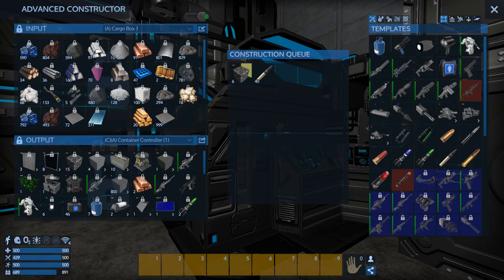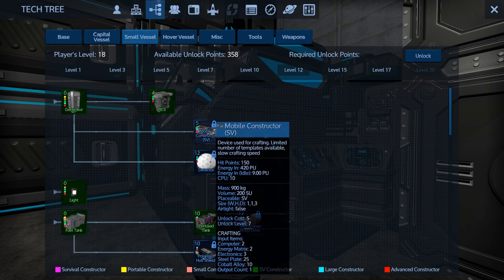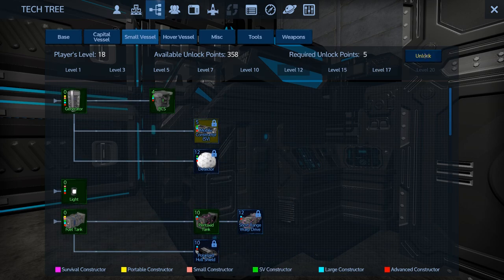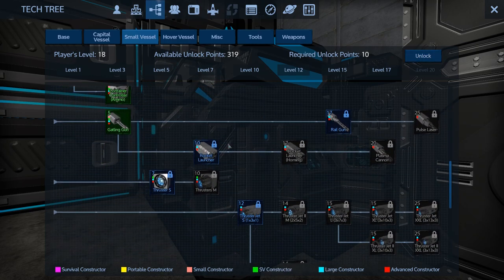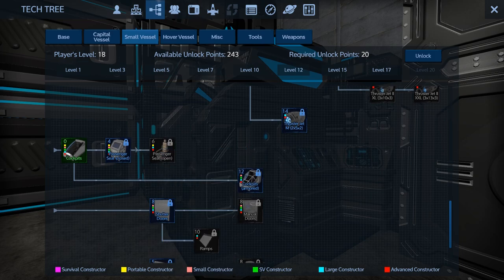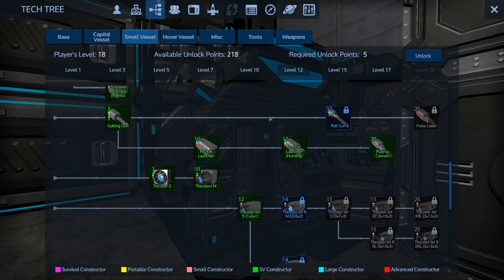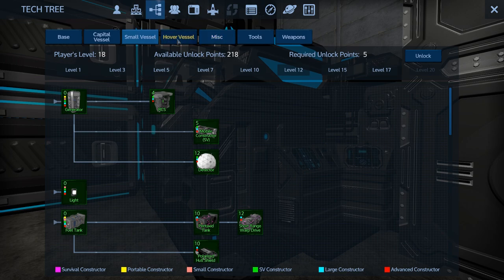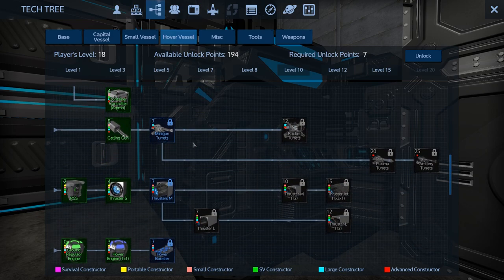And then we've got to learn, you know what? We've got to learn the small vessel stuff. I want to learn all this stuff right now. We've got the points, right? Oh, we're 18th level now. I need all this because I'm going to need to either upgrade or replace. Yeah, spend some points here. Get this stuff unlocked. I don't know why I keep going up and pushing the unlock. I can just double click on the thing. Okay. Polarized hull shield. Cold shield. Let's just get all this stuff.